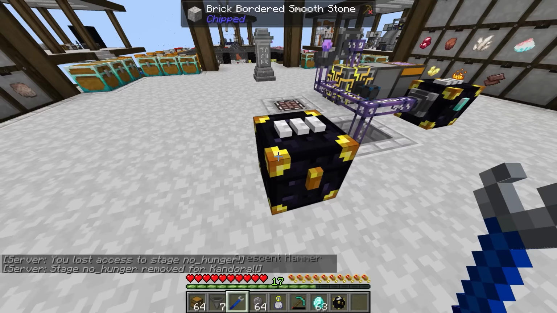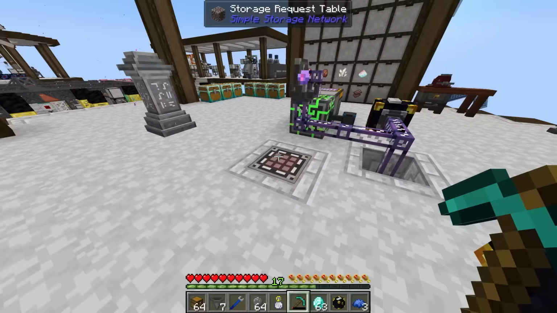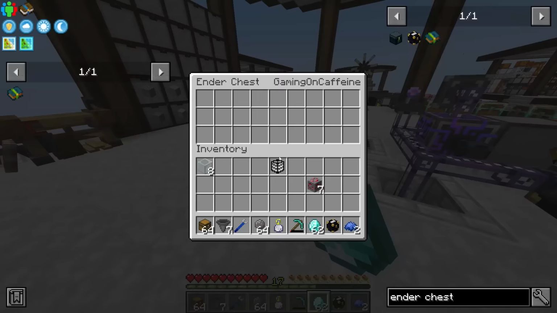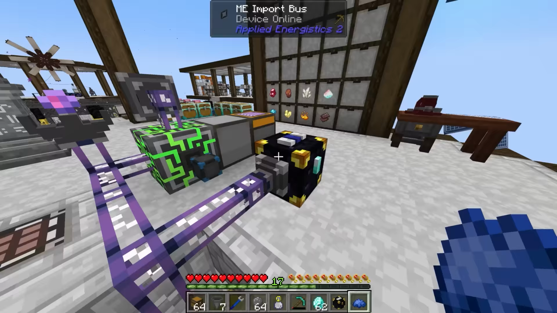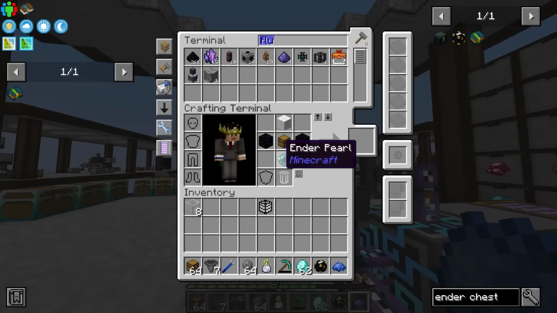But what you can also do is change the frequency using dyes. If I were to, for example, get some lapis like this, I could make a dedicated frequency that was white, blue, white. Now if I link this, this chest is mine and is white, white, white, but it's not linked to this chest. So if I put some redstone ore in here, it's not available in here. However, if I make this the same frequency, now that redstone ore is in both of these, and the import bus is going to have pulled that directly into the system.